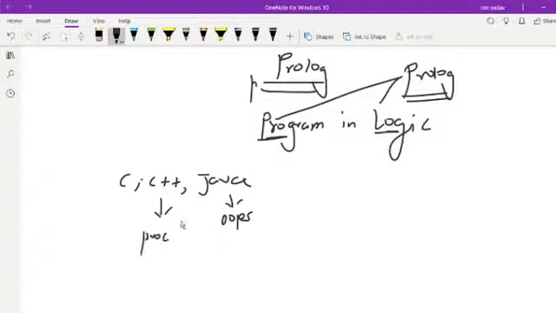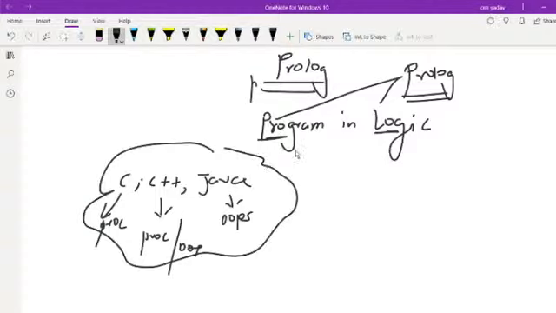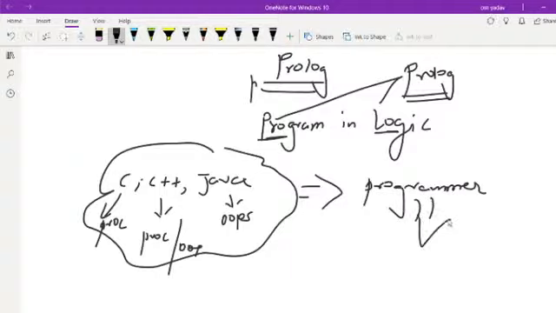So it's both procedural as well as object oriented programming, and this is a procedural language. So normally in this kind of languages, what the programmer does, the programmer will have to specify the steps to solve the problems. Okay, so the programmer specifies steps.